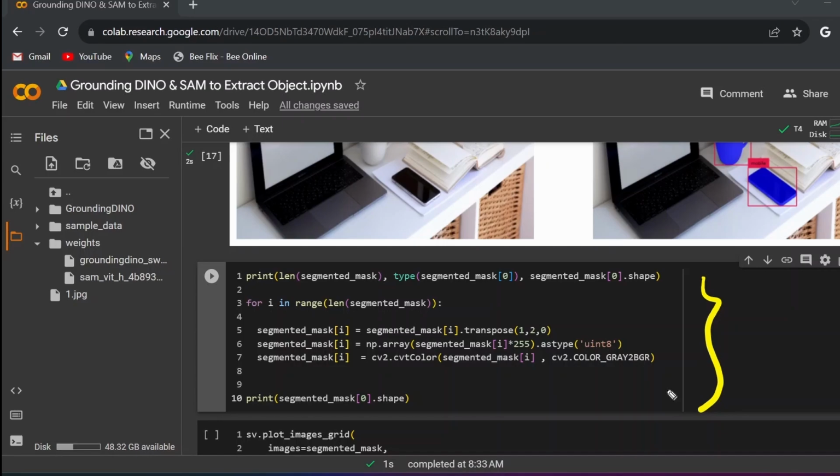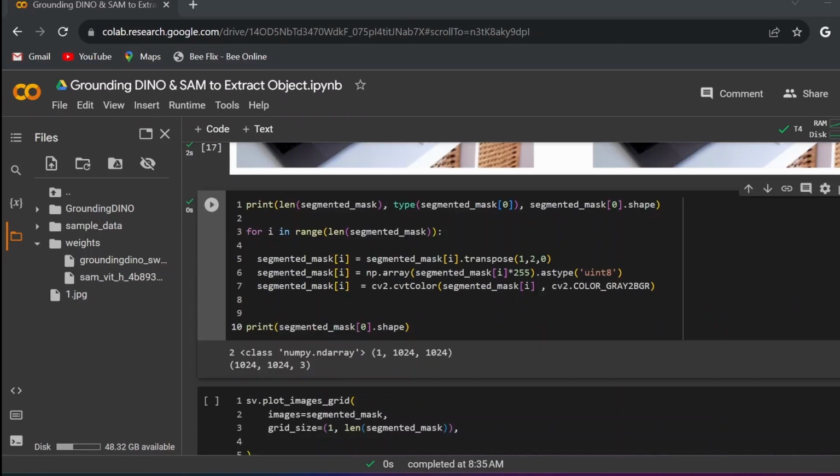So how can you do this? Here you can see I have used transpose to reshape the masks, and then I have used this line to convert these masks into a numpy array image, and here I have converted this image from gray to BGR. As the masks generated by the Segment Anything model are 2D binary images, definitely they will be gray images. So we just need to convert from gray to BGR. From here you can see the previous mask shapes and the present mask shape. That means these masks are converted into a 3D BGR image.